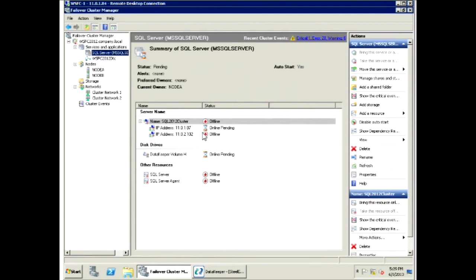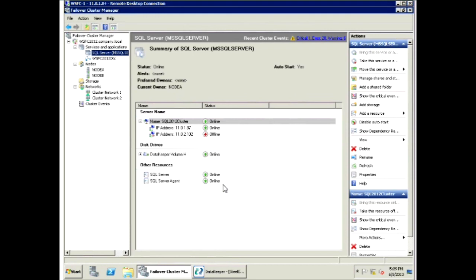As part of this process, because of the integration with DataKeeper Cloud Edition, it's telling DataKeeper to automatically switch the direction of replication. So now instead of the H volume replicating from B to A, the mirroring is now happening from A over to B, because A is now the new current owner. That took a few seconds, but everything is back online, and my SQL database is safely and happily living on node A of my cluster here.